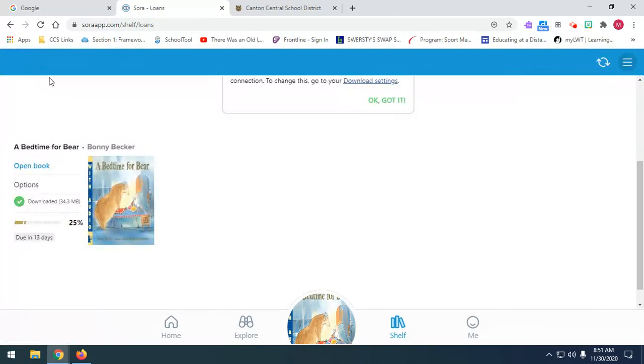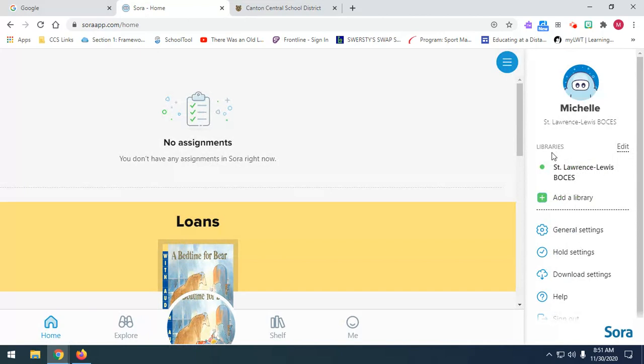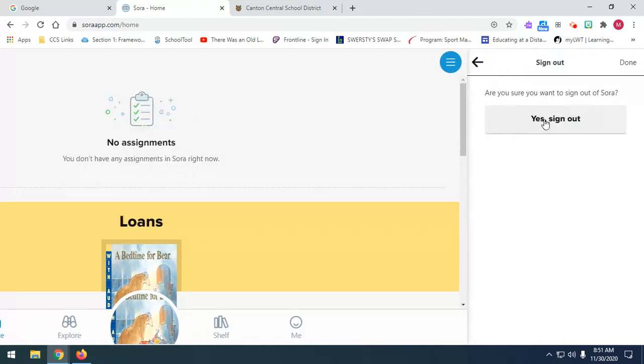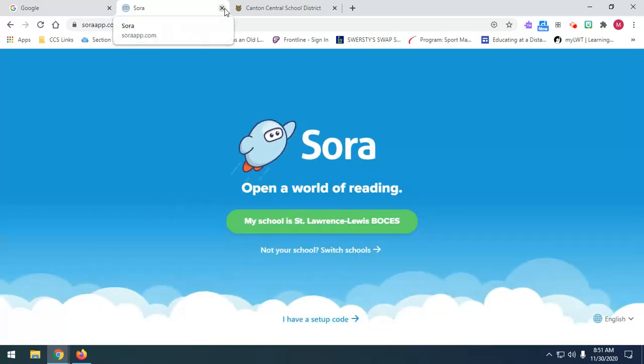Okay, so I'm going to close that and go back to my loans, and I'm going to go to home, and then I can go down here to sign out. Yes, sign out. So then I am out of Sora. Oh, there's Chubby Rocket Ship again.